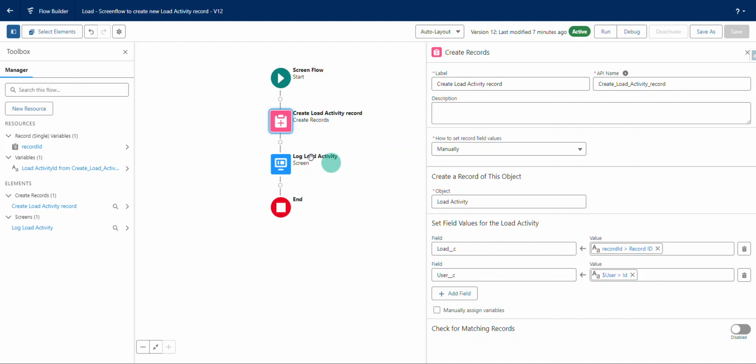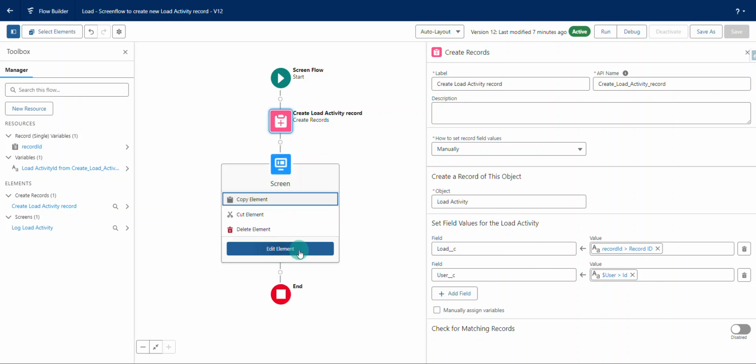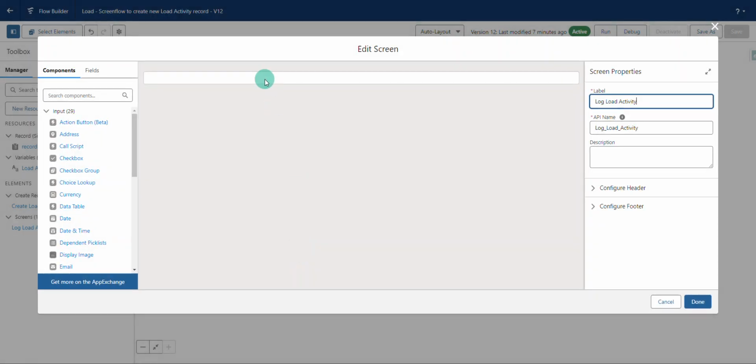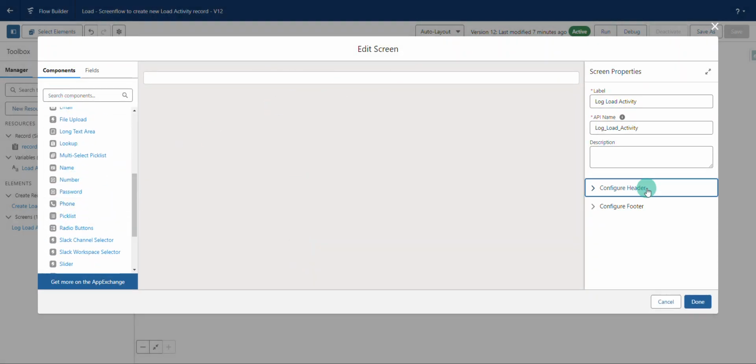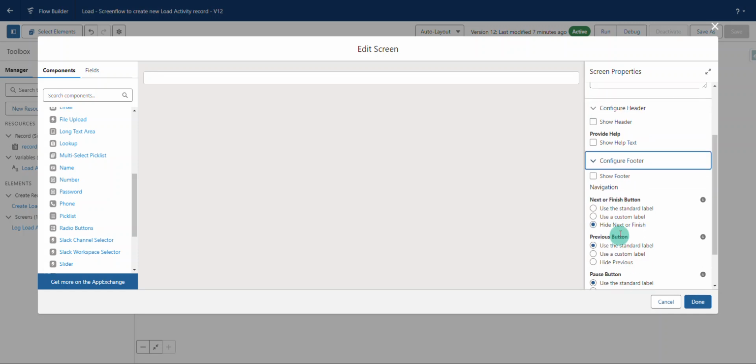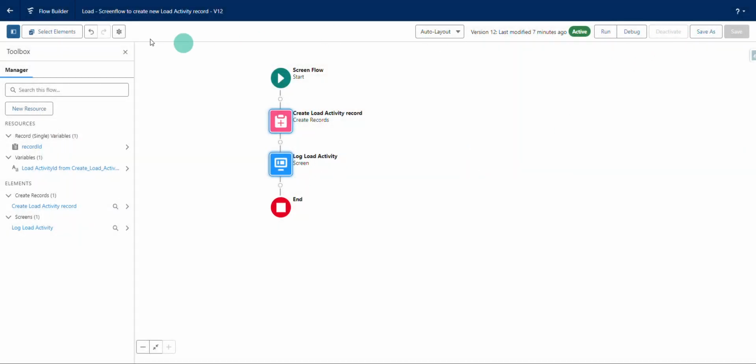To auto launch this flow, we have to have a screen. Wow, this is a screen flow. Apologies, forgive me. We'll go back here in just a moment. Once I've got in my create records, I am going to add in that screen component. This is going to be a blank screen. So I'm not going to add any of the components on the left. I am going to clear my show header checkbox. I am going to clear my show footer checkbox, and I am going to save, name, and activate my flow.